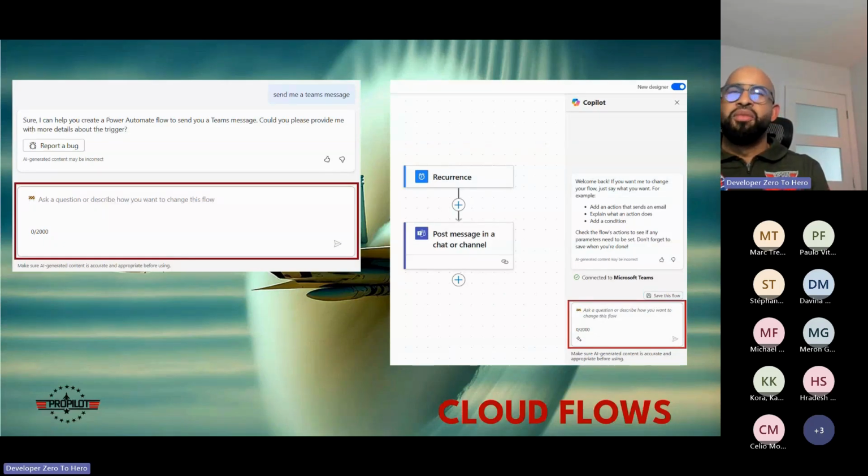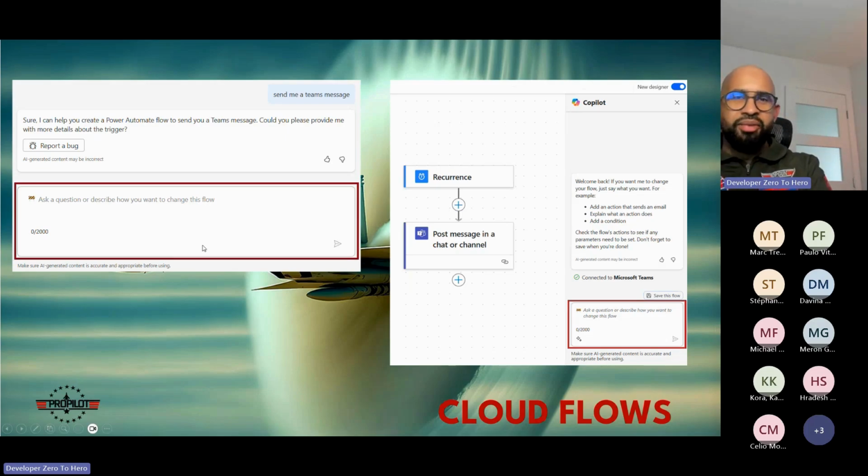Or even if you want to be more specific, catalog the email content in the lead table, for example. So you always start with when, meaning what triggers the flow, and then you go into what you want the flow to do. Okay?